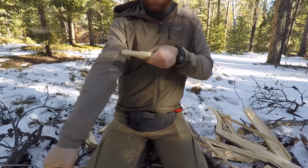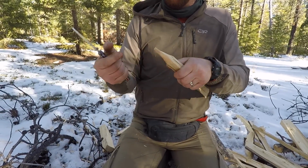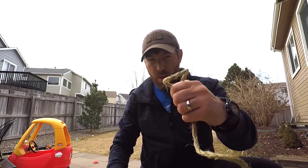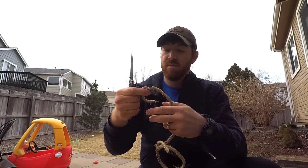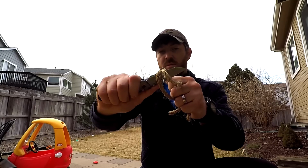Very few knives will come to this level straight out of the box. So super impressed with that. The thickness all the way back here on the stock is 0.11 as well. And then you're getting a blade width, the maximum width here from edge to spine, of 0.92. So just great on this mini size.